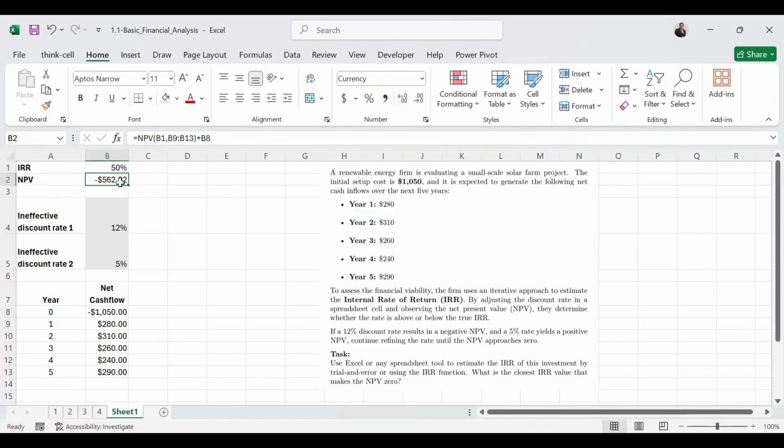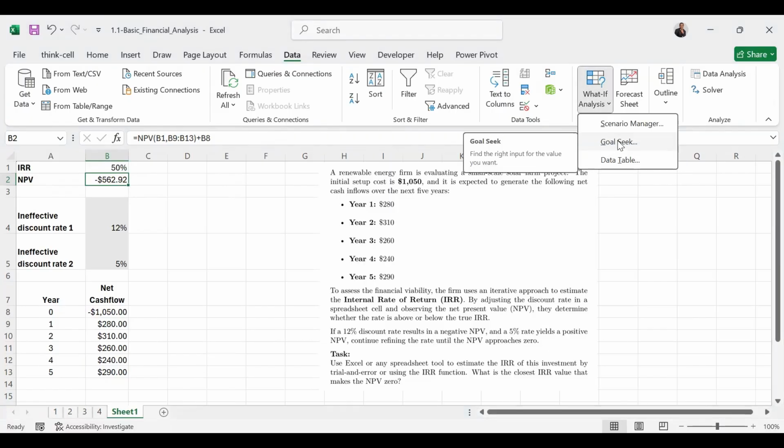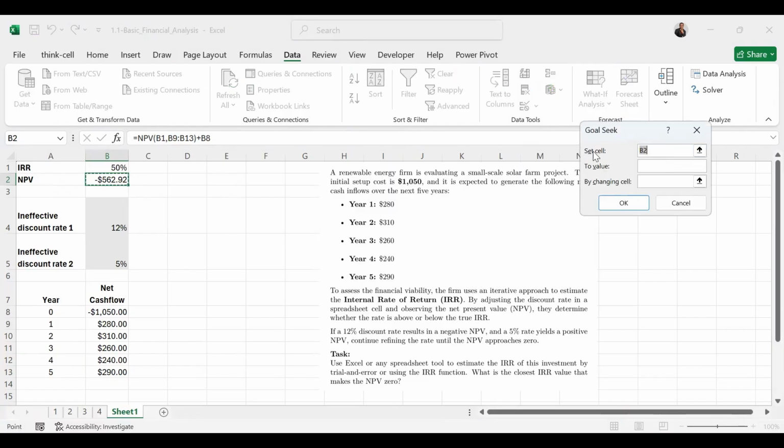So I got this. Now I will move from the Home tab to the Data tab. Under Forecast, select What-If Analysis, select Goal Seek. Then here I want to set cell B2 to 0 by changing B1, so that we have the effective IRR.